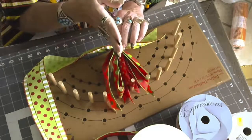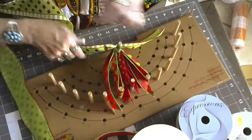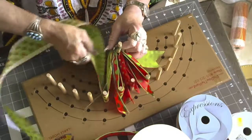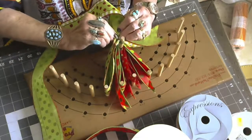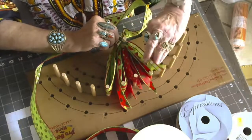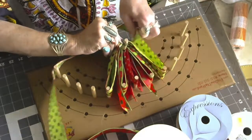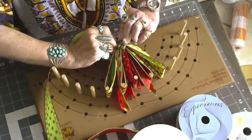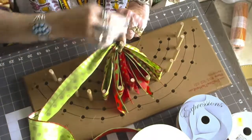Come right straight out from this center peg. Come to the center, gather, twist. Back to the center, gather, twist, and tie up.